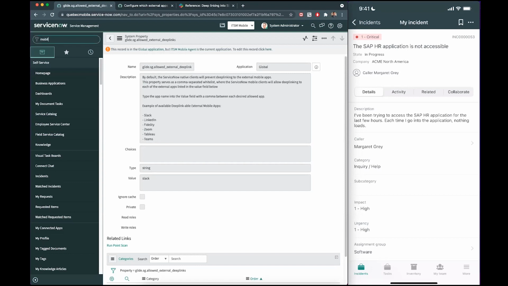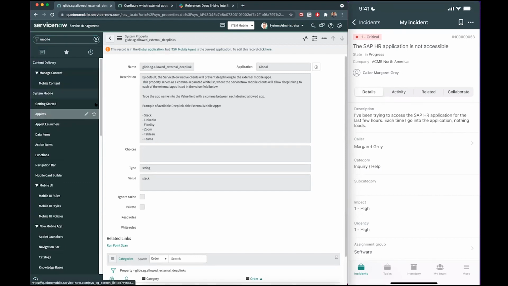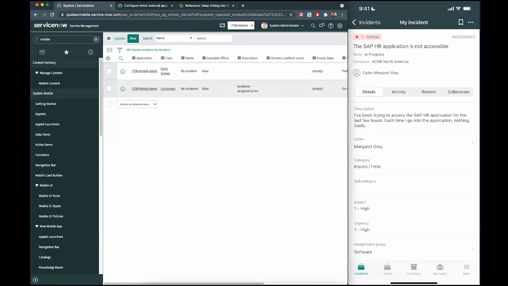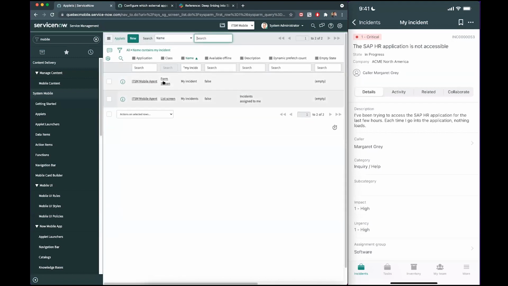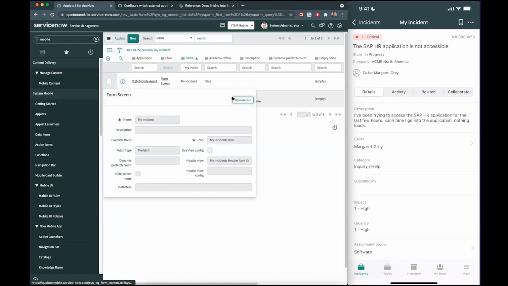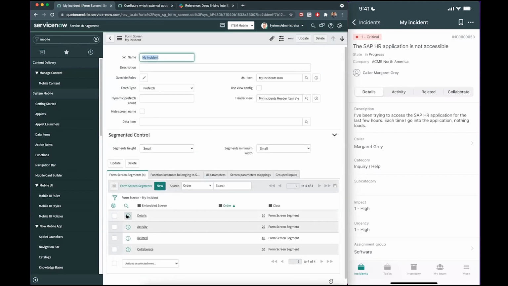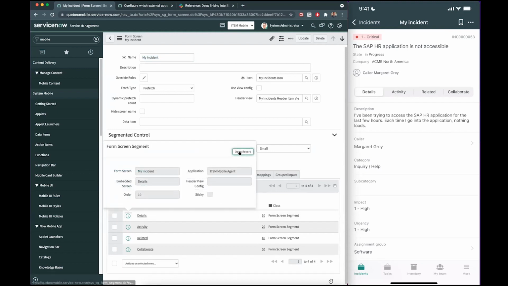So let's go to mobile and go to the applet again and go to my incident. And go to the form screen. And we need to go to the details screen.